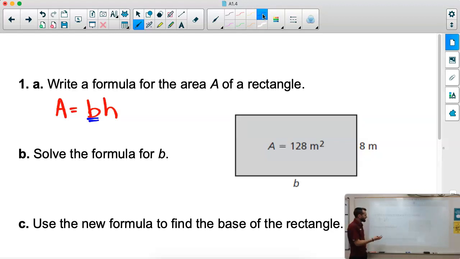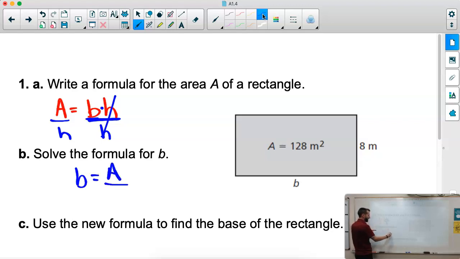Well, think about this. If there was a number here, this is b times something. And in order to separate two things that are multiplied together, you divide them. I know it's weird, right? But h divided by h cancels out to be 1. And in math, if I do something to one side of an equation, I also have to do it to the other side. So I started off with a equals b times h, and what I'm left with is that b, all by itself now, is equal to a divided by h. And again, manipulating and reworking this formula will help you to solve things.